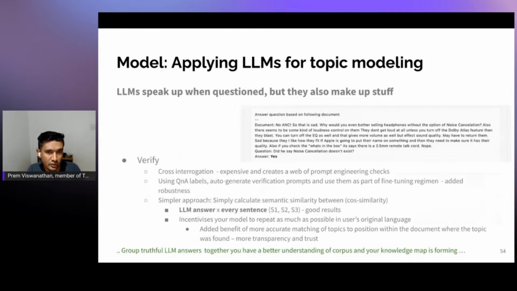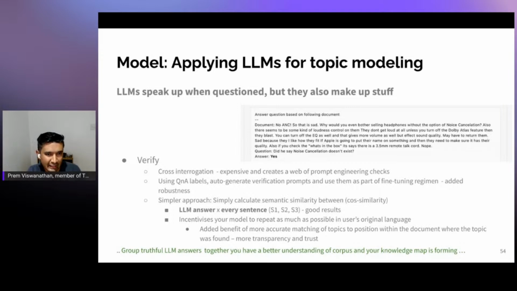Now, one challenge you would often encounter with this approach is that sometimes when they give you an answer, they would also make up stuff. This happens more often than you think. And what can we do to guard ourselves against it? One out-of-the-box technique is to use the answer and ask a yes or no question. Quickly, you can imagine you started with the first question, which is what are the key concepts? And then you ask for an explanation for each key concept. And now you're asking another question per explanation, trying to say, is this explanation true or false? So the amount of prompt interrogation quickly expands and it becomes expensive. And you'd have to also train the model to do these things.